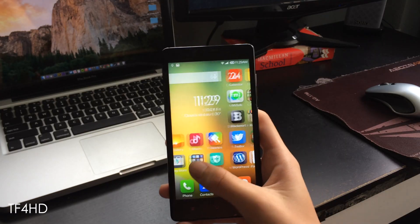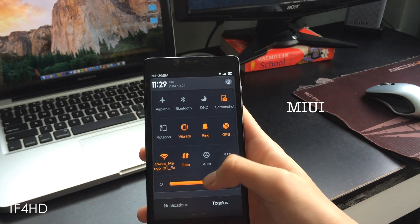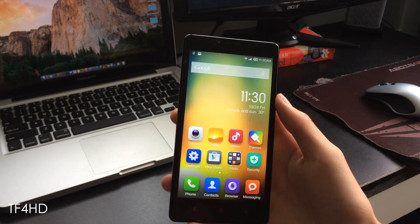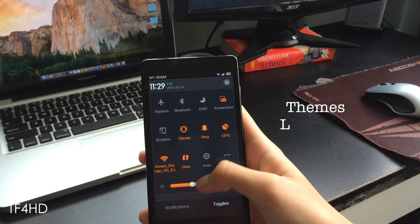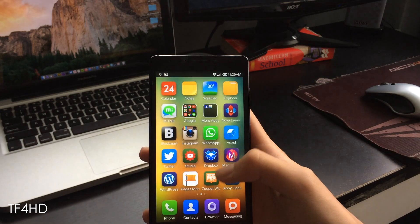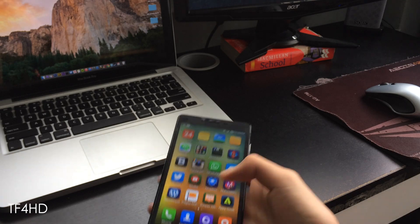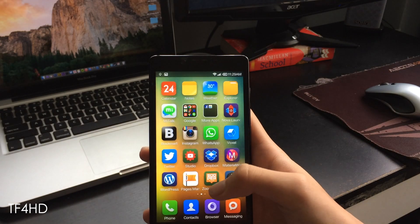Like all of Xiaomi's handsets, the Note comes with MIUI, which is Xiaomi's custom skin on top of the Android operating system — in this case, Android 4.4.2. One of the main features users will notice is the absence of the app drawer like you would see from other Android devices, meaning all apps appear in pages in MIUI. Software features also include themes and a light mode, which makes the phone easier for people with visual impairments or those who aren't too tech savvy. The MIUI is easy enough for almost everyone to use, as it's almost similar to iOS. However, as this is an Android device, the absence of the app drawer really makes it feel like it isn't Android at all.